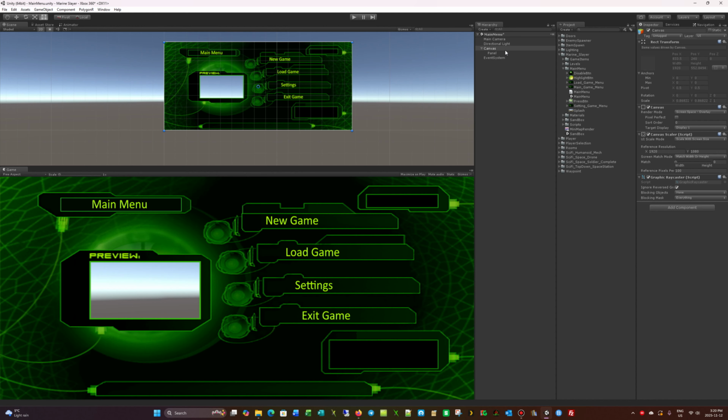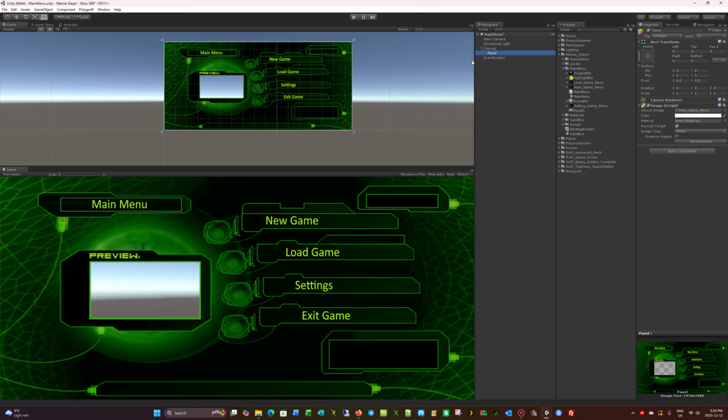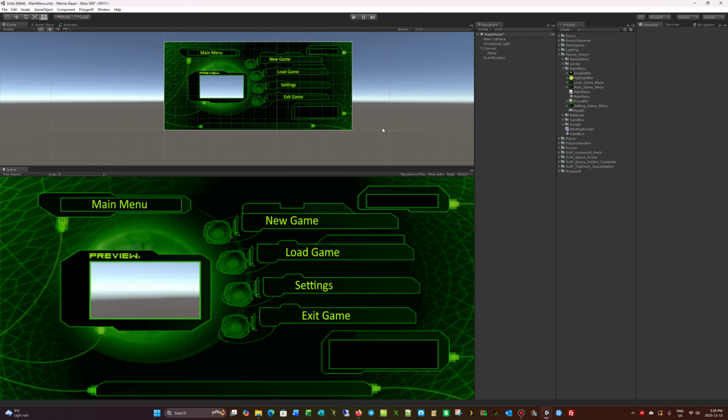Alright, so now that we have our panel, what we need to do next is to do our buttons. So being that the background itself already has the menu names on it, we need to create buttons so that we should be able to go into our menus.